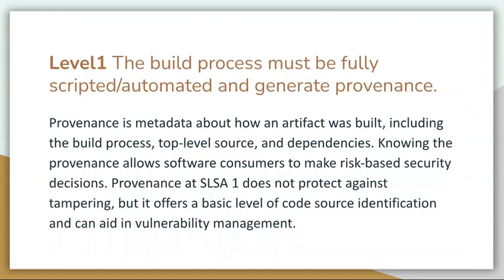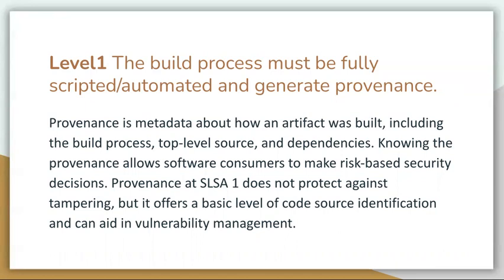So let's start with level 1. Level 1 basically says the build process must be fully scripted, automated, and generate provenance. This means you cannot go ahead with the older way where you are logging onto the system and performing a batch of commands. Later, it was adopted in the form of documentation, but creating these documents, they can easily become outdated, and there are no checks, right? So if a human intervention is there, then you cannot really say that the entire process is compliant and exactly the steps were followed in the build. So you need to have fully automated builds, and they should be able to generate the provenance as well.